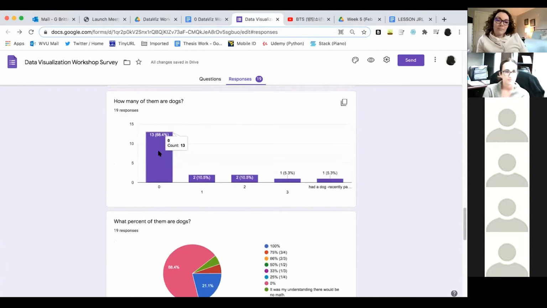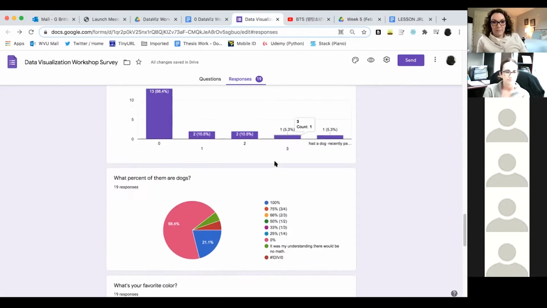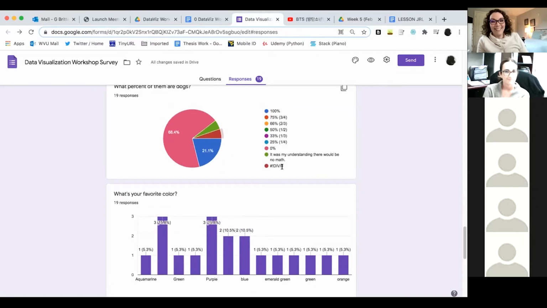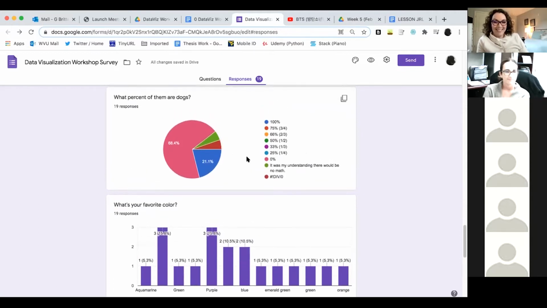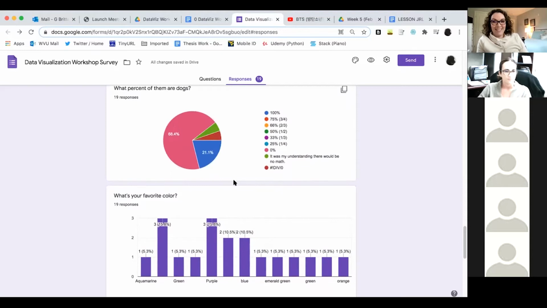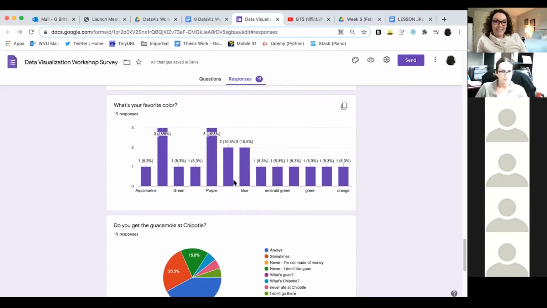How many of them are dogs? I asked for percentages just to see what you guys would do on this. Oh, sorry, I asked what percentage are dogs. Thank you. If somebody filled in, it was my understanding there would be no math. I can't divide by 0. Oh, we got nerds in here. Excellent. And on and on. So we see most of us had no percent were dogs. You didn't have any dogs or you didn't have any pets. That's an error in my data gathering process, and that's intentional, believe it or not.